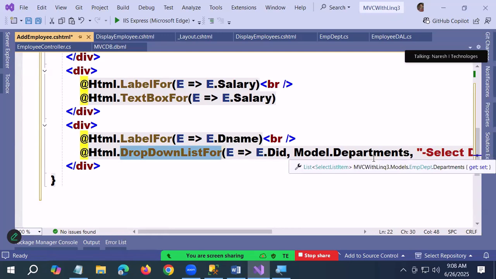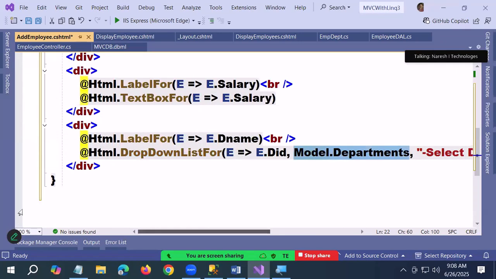But the second one is from where to load the data. This is multiple here. The first one is single only. One value only will be selected, not four. But loading should be four. Four values should be loaded. That is the difference between the first property and the second property. This is to send. This is to load.